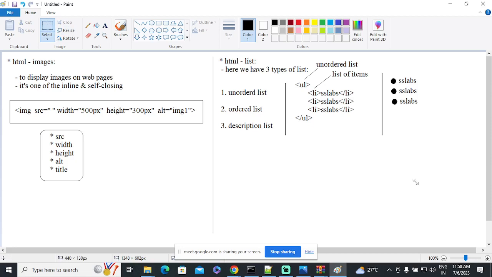By default you get disk. Suppose you want to change the disk to circle, circle to square, square to disk, or we have so many values, guys.